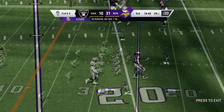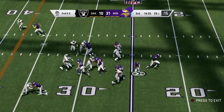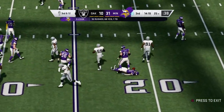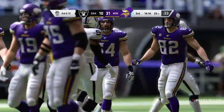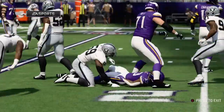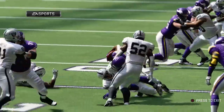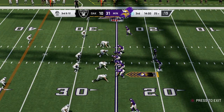Credit him with a one-yard gain there to make it second and nine. Another tote for the workhorse this afternoon — it's Cook, and he's going to lose yardage and be backed up to the 25. This will be a loss of three and now a much tougher third down looming. That's what this defense is going to need to do more in the second half — good pressure that time forces some indecision in the backfield, and he winds up being taken down for a nice loss. The Raiders call on a nickel set here for third down.